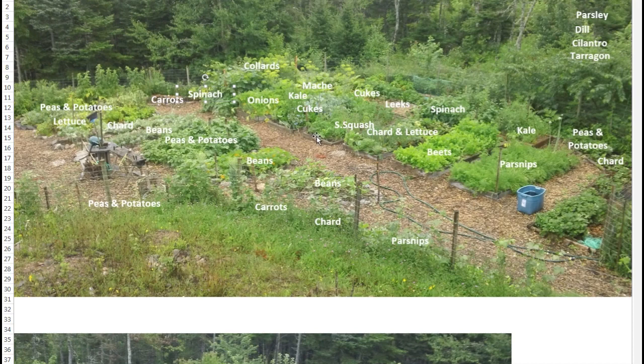So I found in the garden with boxes, when a baby rabbit gets in, they don't wander into the boxes. These are only 6 inches above grade, right? They're really small. But the rabbits will wander into these rock-bordered gardens, probably because it feels more natural or something. They'll get in there, but they won't go in these boxes.